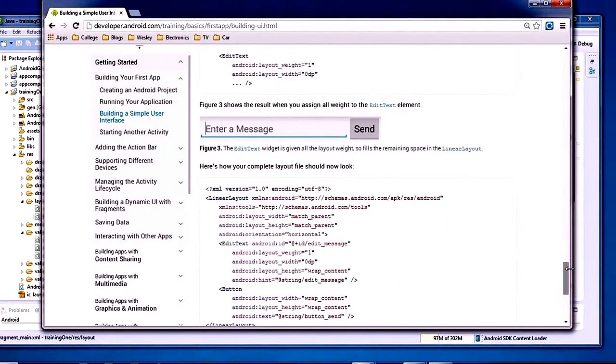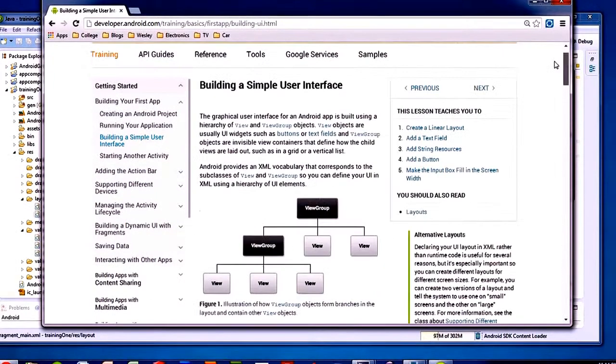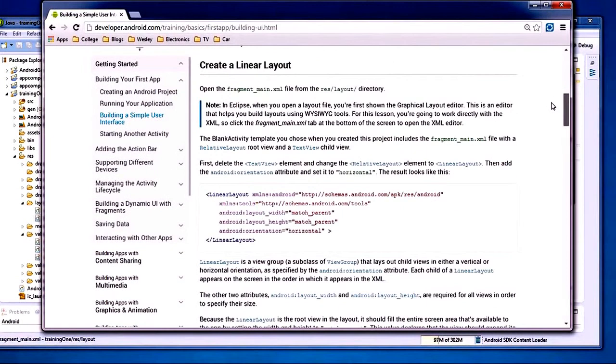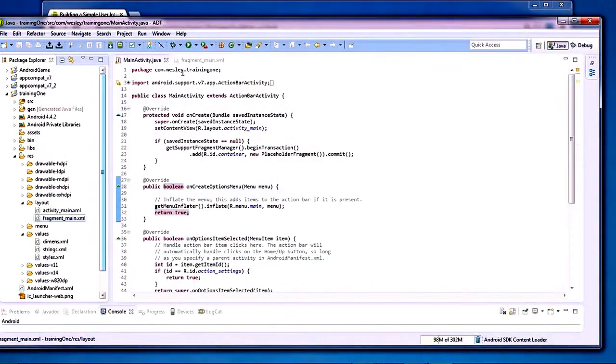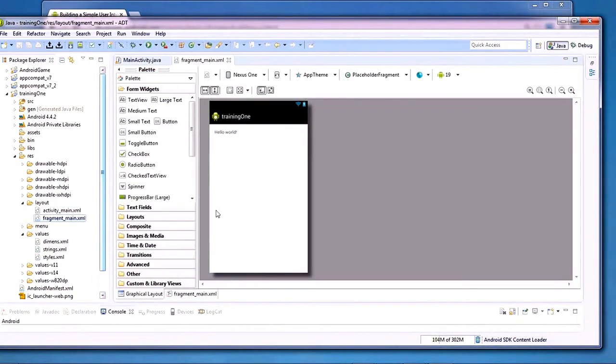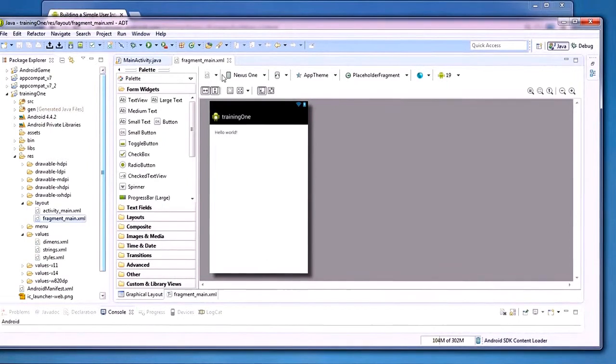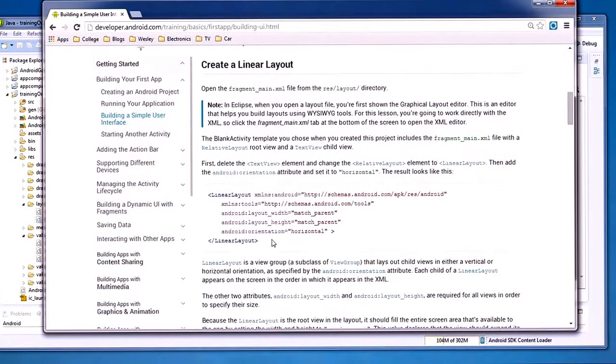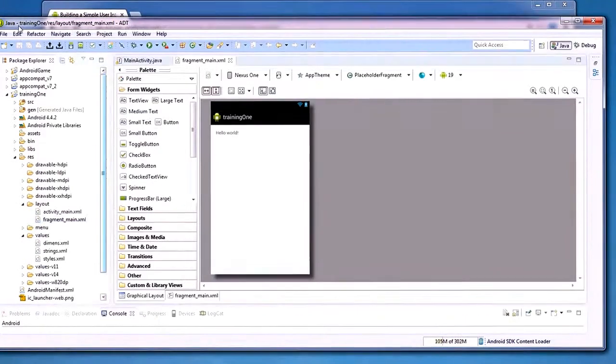After that, I'm going to skip all this other message box stuff and go back up to the top here. So the first thing I want us to do is create a linear layout. The default layout they've given us here, if we come over to the XML file, is actually a relative layout. Now you'll see over here that you're seeing the code behind. So this is an interface view.